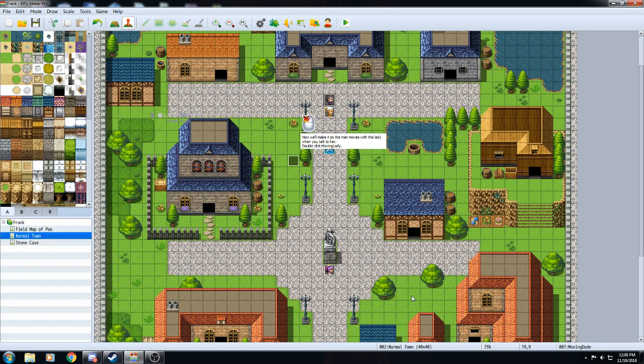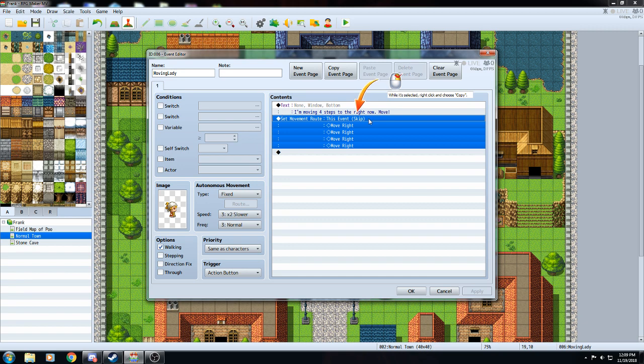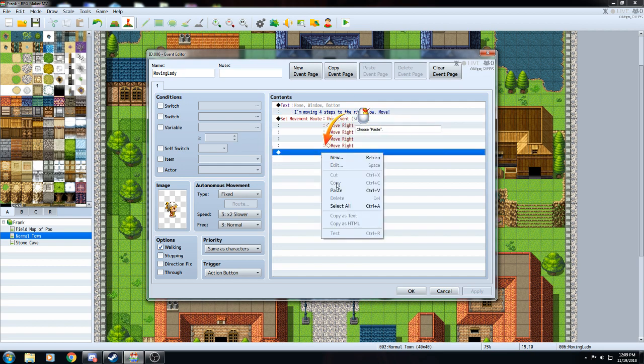Now we'll make it so the man moves with the lady when you talk to her. Double click on the moving lady. If we had an event to make the man move in the same way as the lady after her event, it'll look like they're walking together. But it's a pain to do the setup all over again. Here we will take advantage of copying and pasting. Ah, my favorite things in the world. Click set movement route. While it's selected, right click and choose copy. Copy pasta. Now right click in the last empty line, paste.